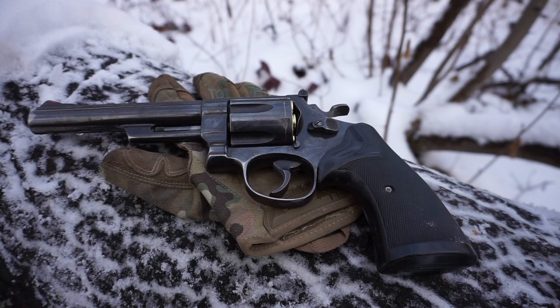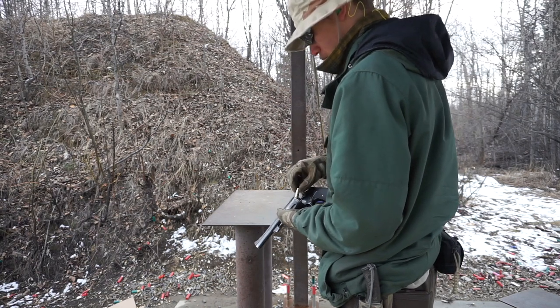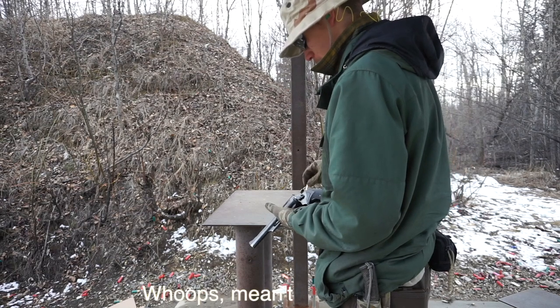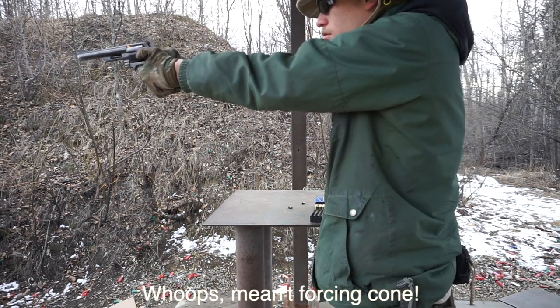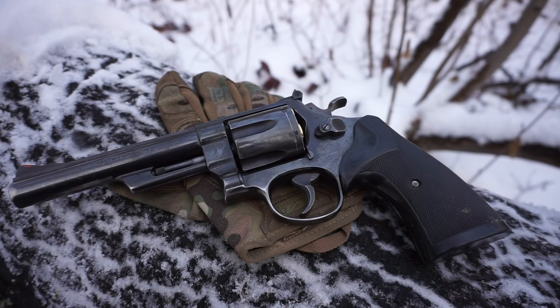Another selling point is that Smith & Wesson was the first to come out with these combat double-action magnums — the .357 and .44. They are really well-made firearms. This is an 80s gun and there's basically no play in the cylinder. The gas check is still very tight — you have to shine a flashlight on the other side to see any gap between the gas check and the cylinder. That's now going on 40 years later, and it's still as tight as when it left the factory. That really speaks to the quality.